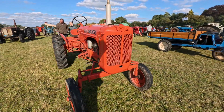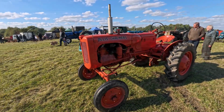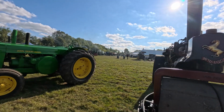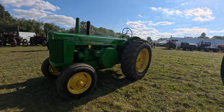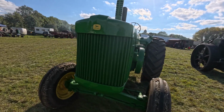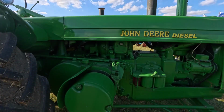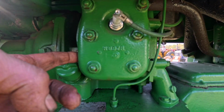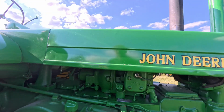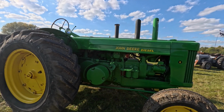The D270, this was built in Britain. It was like the successor to the Allis-Chalmers B, built at Essendine I think, possibly Southampton, and this is a John Deere R diesel, 2-cylinder diesel. Got a donkey engine start, so every time you start it you have to start another engine to start the big engine, very much like Caterpillar. If you look at the top there, this is a donkey engine under here, petrol. I think it's a 2-cylinder donkey engine, and then you engage the drive of the little donkey engine into the engine drive on the diesel.